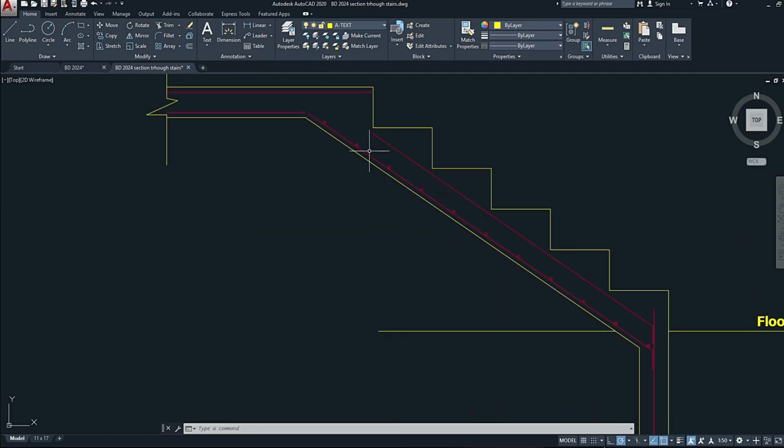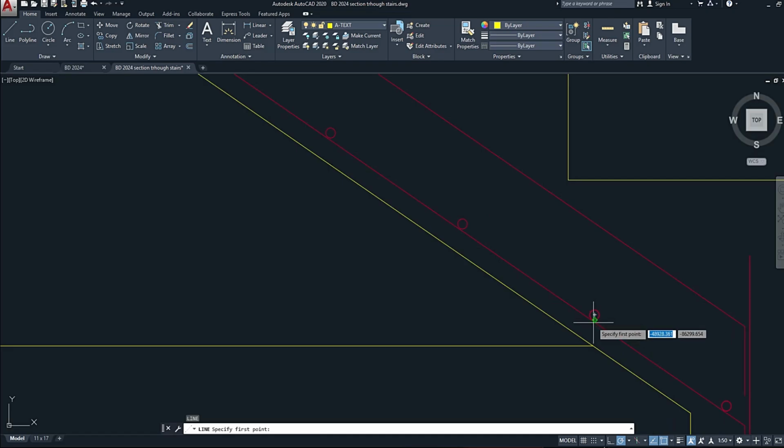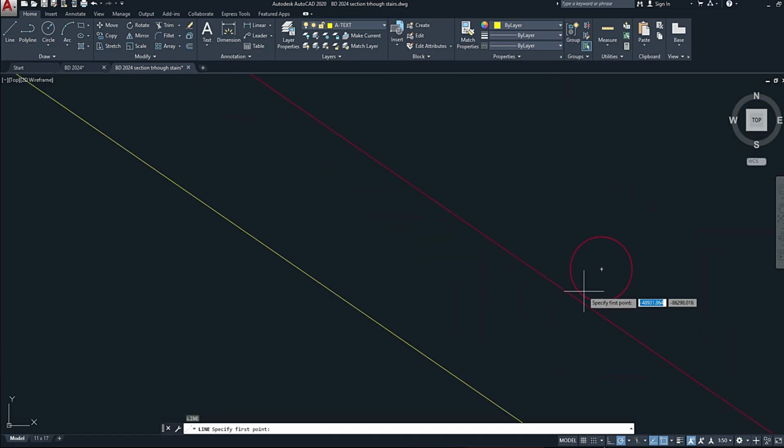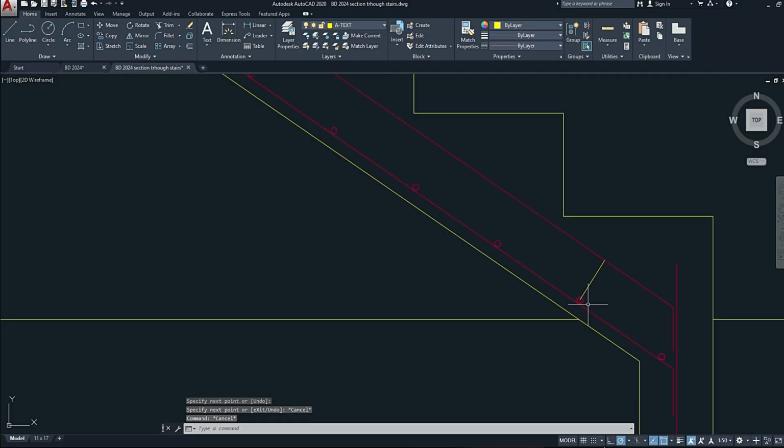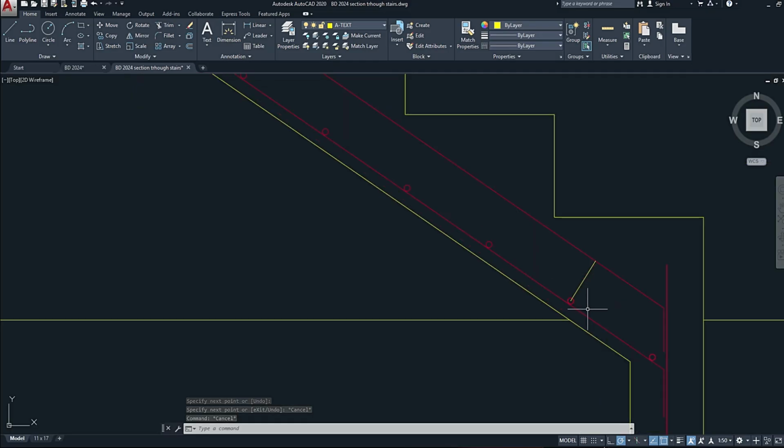And similar to how we have steel on the bottom here, we're going to have steel on the top here as well. How am I going to do this? I'm going to draw a line from the center of here to this one here, and it should be perpendicular to it. I'm going to use that as my guide, and I'm going to select these steel members here, these circles, and I'm going to copy them up.